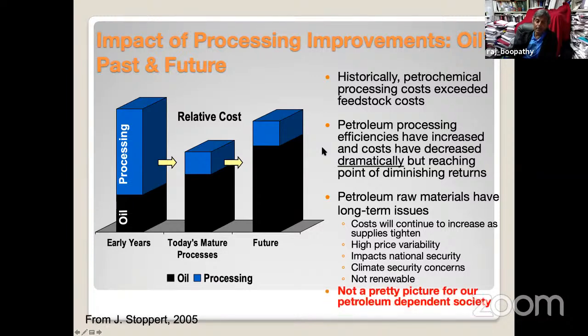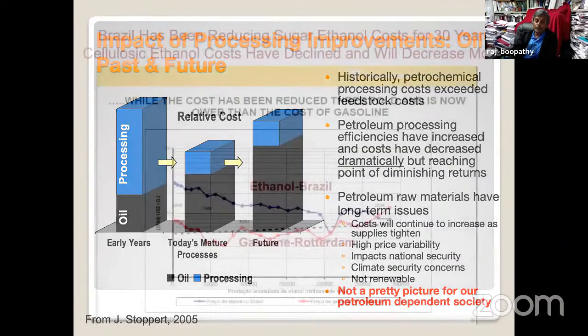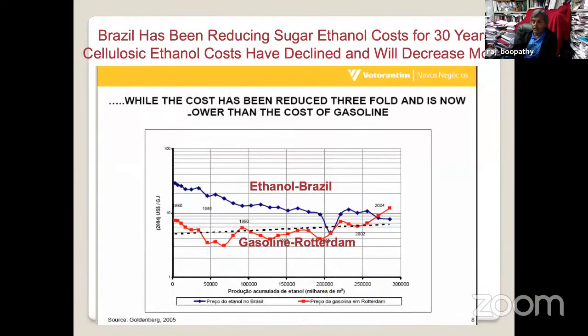So we're going to look at ethanol production from Brazil. This slide I borrowed from a Brazilian colleague. You can see that the ethanol production cost went down in Brazil because of R&D and science input. They reduced the cost, and it's comparable to gasoline cost.